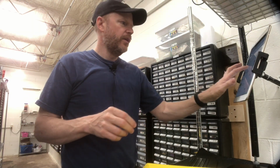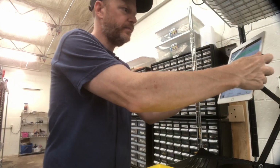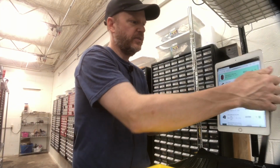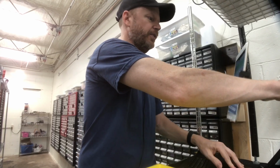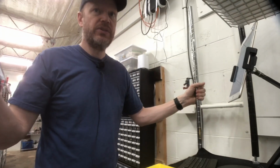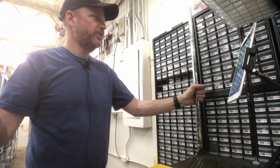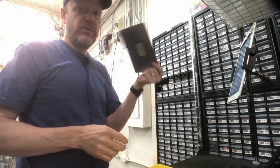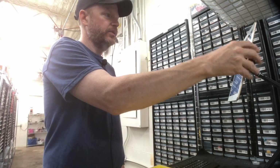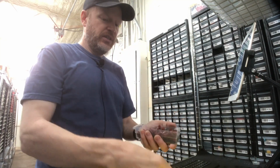All right, so now when I click the keyboard, you can easily see. So there's the first part picked, and I hit spacebar on the keyboard. It selects the next part for me. There's a feature that I requested Steve from Brick Freedom to do. Gosh, it feels like 6 months ago, and it's just been a critical tool to quickly get through orders. And these little battery powered, wireless Bluetooth keyboards to the tablet have also been quite valuable. Wow. No mistaking about what part to pick from this drawer.